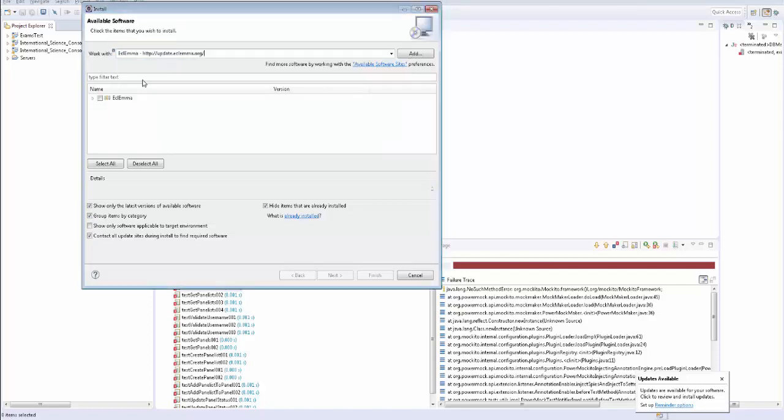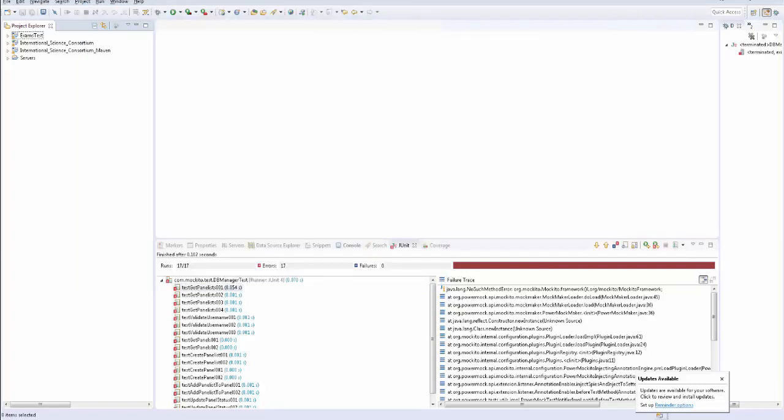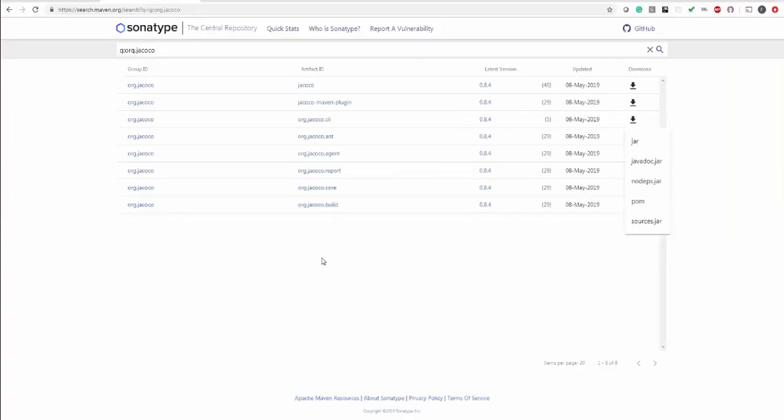You double click on it, select EclEmma, and then select all. But since I already have this package installed on my IDE, it won't give me the next. My Next is grayed out. But if it's your first time installing this tool, Next or Finish will be available for you to install the tool.